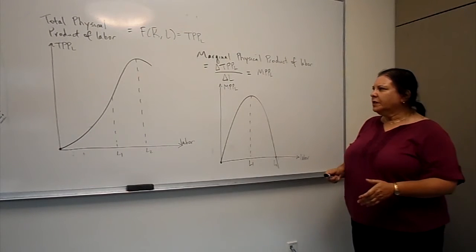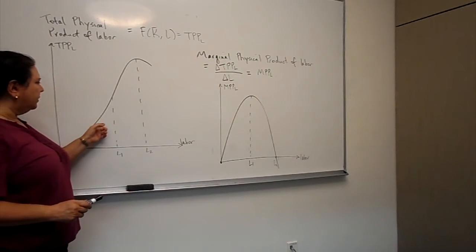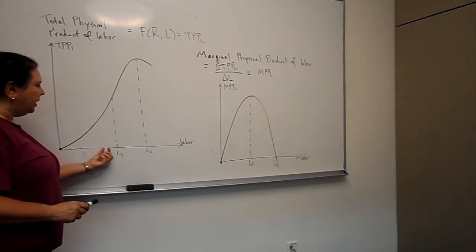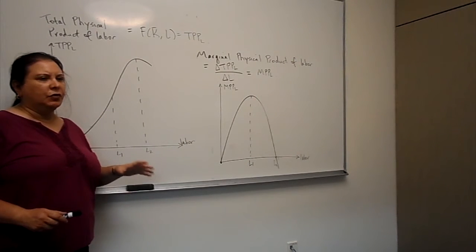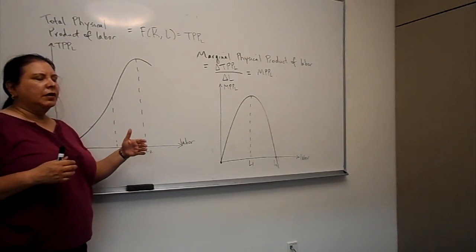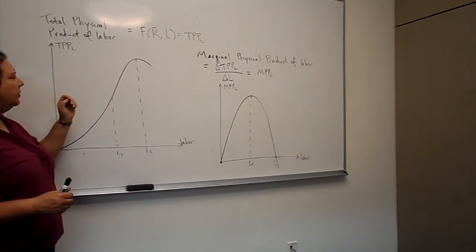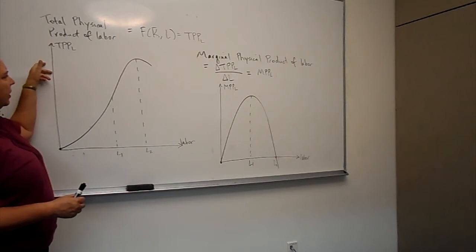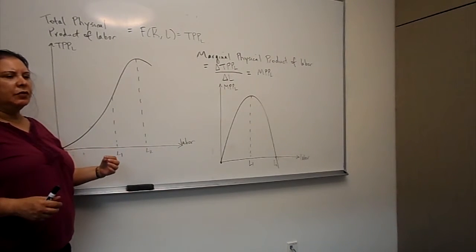Okay. Now, what does this mean for costs? Well, as labor becomes relatively more productive, in order to produce another unit of output, you need a smaller and smaller increment of labor. So costs are going to go up, but costs are going to go up at a decreasing rate. That is, the extra increase in cost that you get is going to be smaller and smaller until you end up here, and then labor starts becoming relatively less productive. So now in order to produce a unit of output, it takes more and more labor, so your costs are going to go up at an increasing rate. Okay?